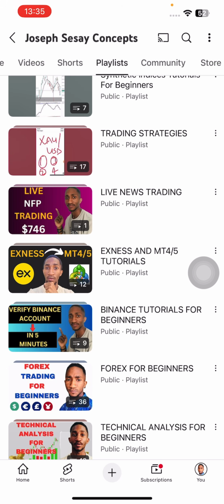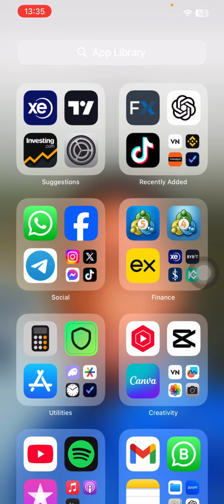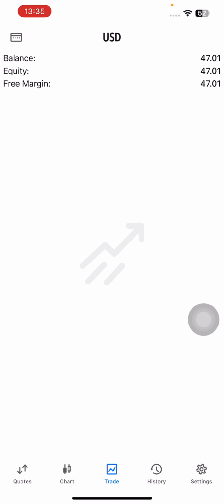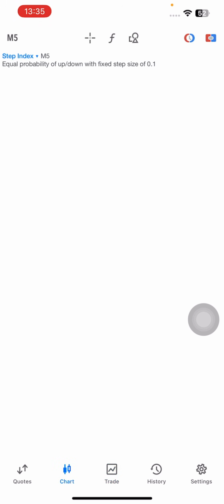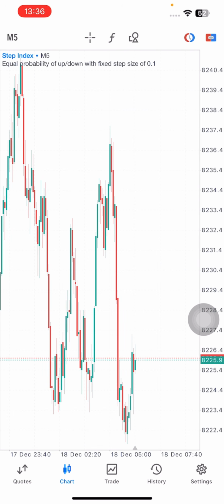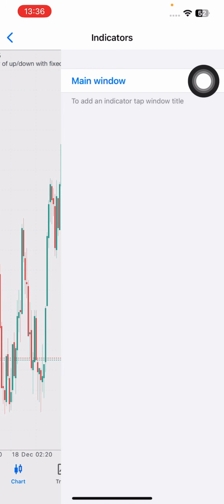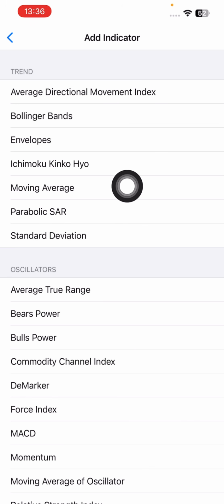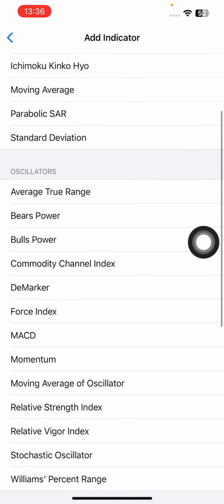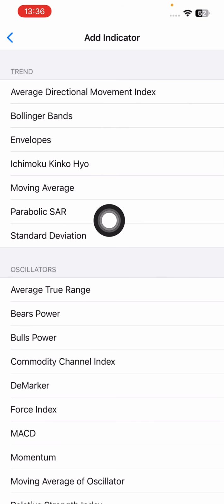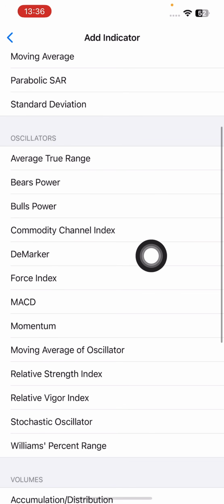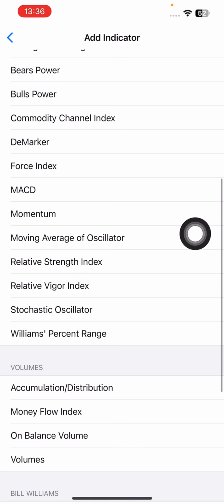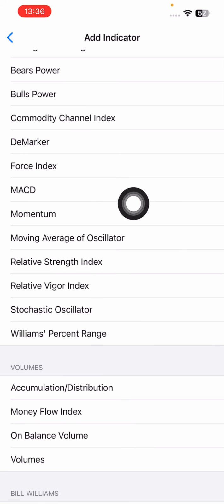Then we move to the next tool, which is MT4 or MT5, in case you want to understand technical indicators. For example, let's use this MT5. If you open here, currently you are seeing no indicator. If you come to the top where you are seeing this F, you press, you are seeing different indicators. This is the Bollinger Bands, the envelope, moving average. You have different ones. These are for trend, if you want to know the current market trend. These are oscillators. The ones that I use here are the stochastic oscillator, and I use also MACD.